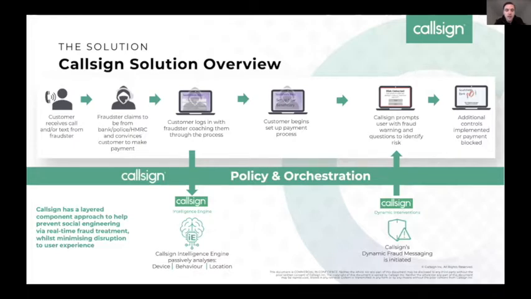So we passively analyze things like the device, location, and behavior, and we combine that with other analytical risk feeds. So doing things like looking at the transaction risk, doing some beneficiary analysis, telco intelligence, assessing the customer profile. And then, as we touched upon, the behavioral biometrics as well, which is a great way to identify a change in the user behavior. So we use all those bits of information, and when the thresholds are breached, we then introduce these dynamic interventions.